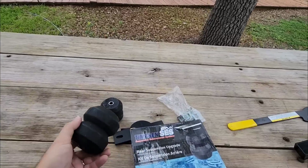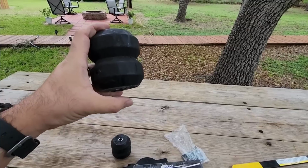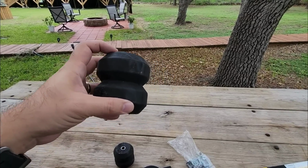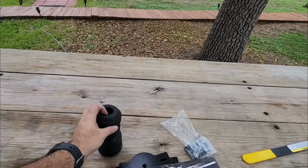So a product like this, replacing a factory bump stop, which may only be half the height of this, is going to give him the ability to essentially engage the bump stop at a much sooner level or a much sooner increment whenever you're loading up the back, and then this is going to bear the weight of whatever's in the bed of his truck.